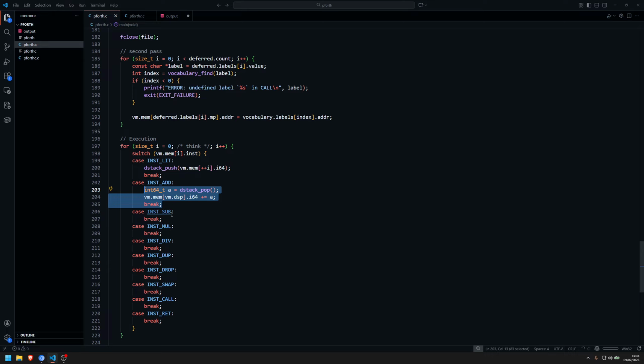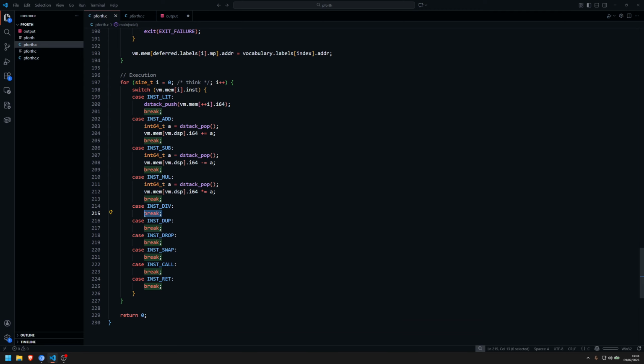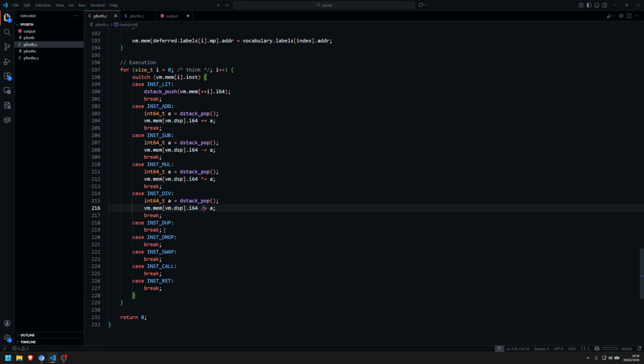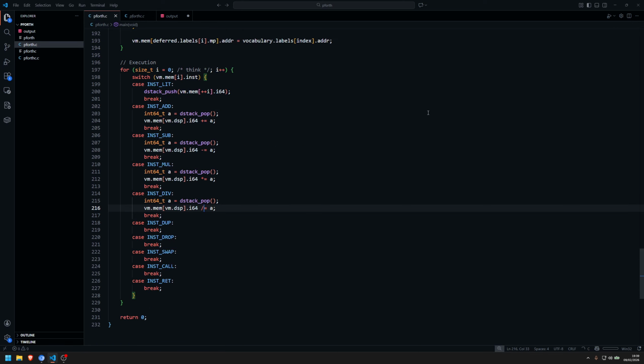Then for sub, mul, and everything else, it's going to be super easy. It's going to be the same. So that minus equals that, I think it's correct. Here is going to be times equals. Here is going to be divide equals. Then for dup, I could just use this function as well.